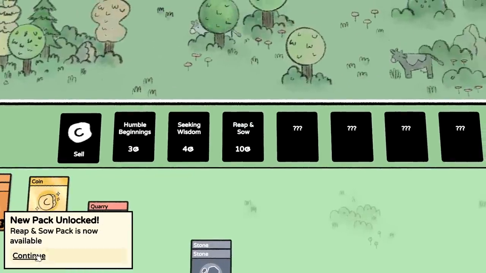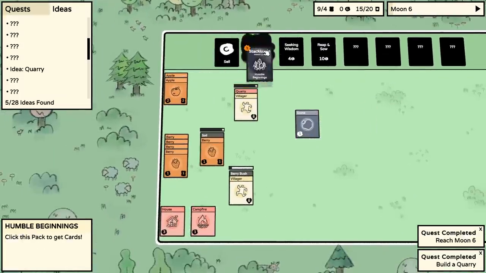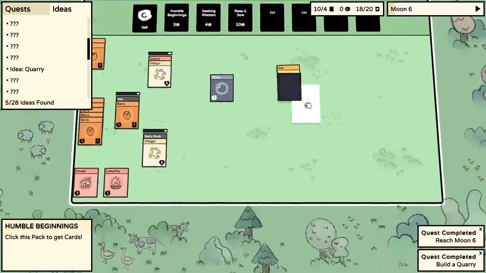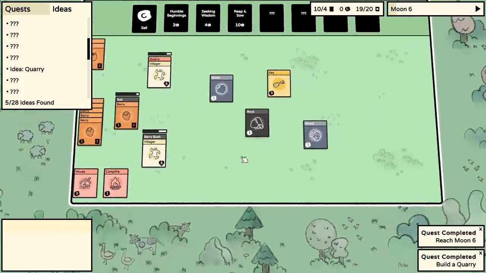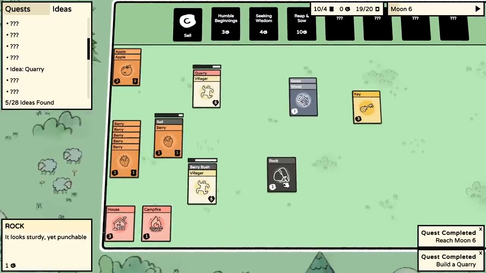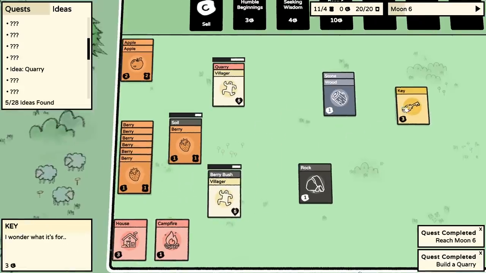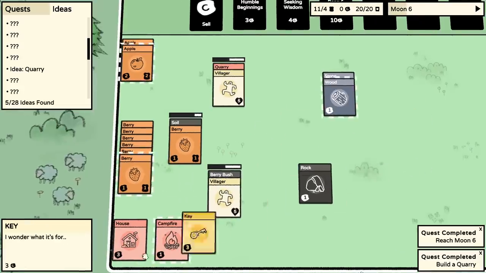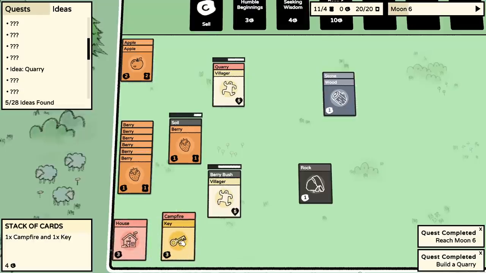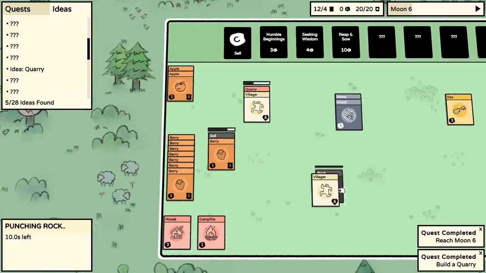Okay, the Reap and Sow pack is now available. I'm happy we have this, but we're going to need to get, hopefully, a tree or something going. A key. A rock, wood. Okay. Can we make something out of just a simple rock and wood? Nope. Or stone and wood? Not so. Key, I wonder what it's for. Why does it say put it in the campfire? I don't know. I actually don't know what the key is for. No freaking clue, man.